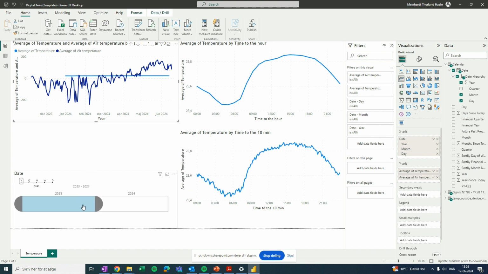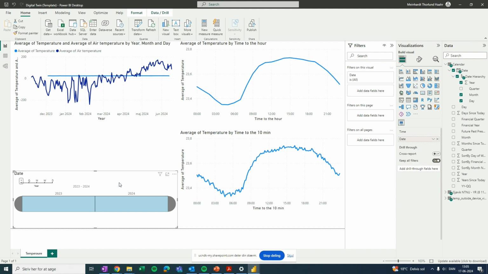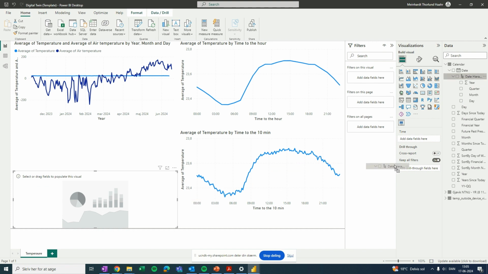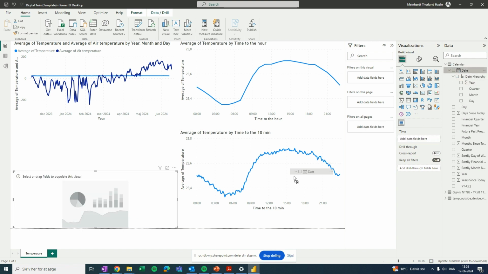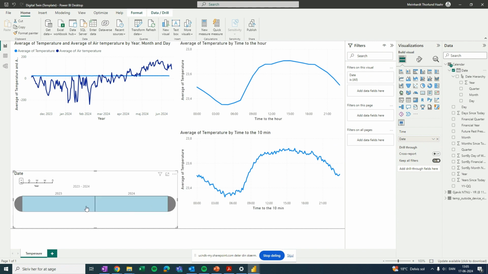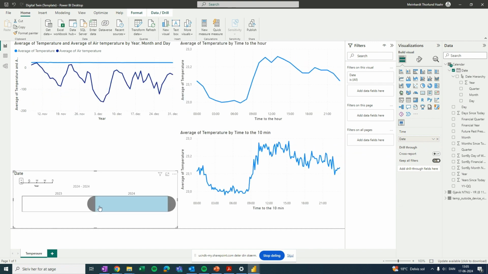The problem now is that this one is not going to change. Like not this one at least. Only the indoor temperature is changing depending on that. So I can fix that by instead of saying date, I could say it's going to be this one. Oh, sorry. See? And now it's connected again.